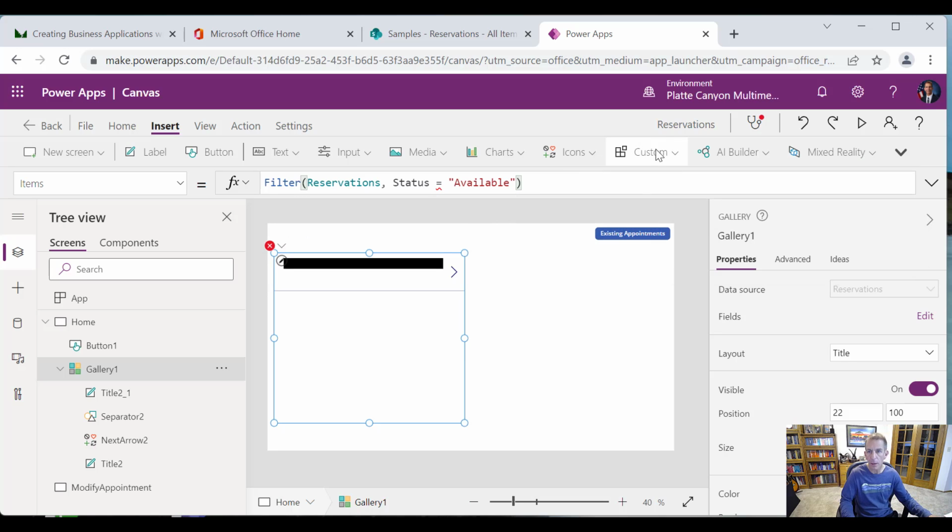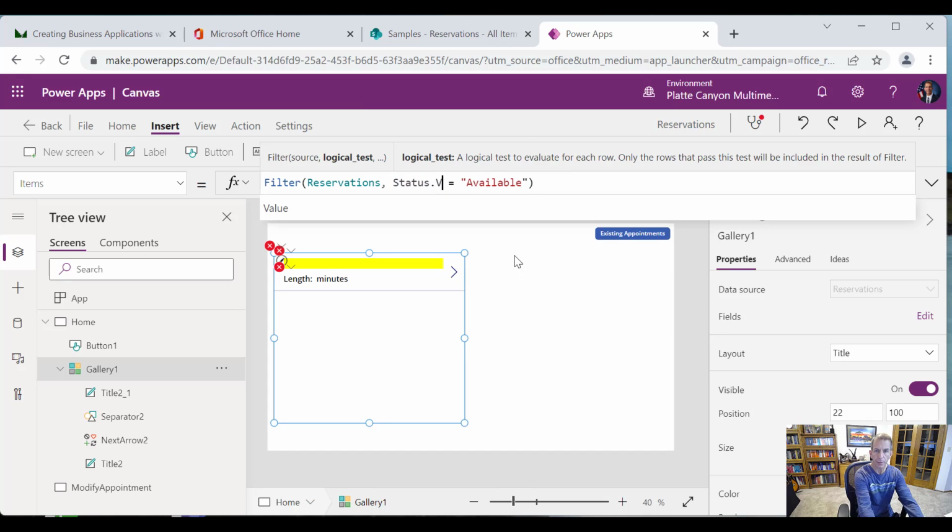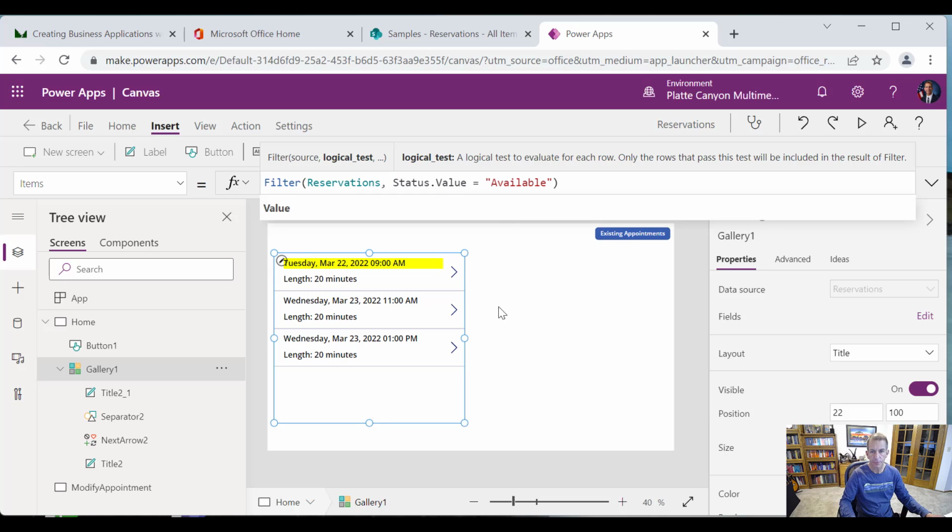And let's see why we've got a problem there. All right, so we have to say dot value here. So that gives us those, but that's not all that we want.